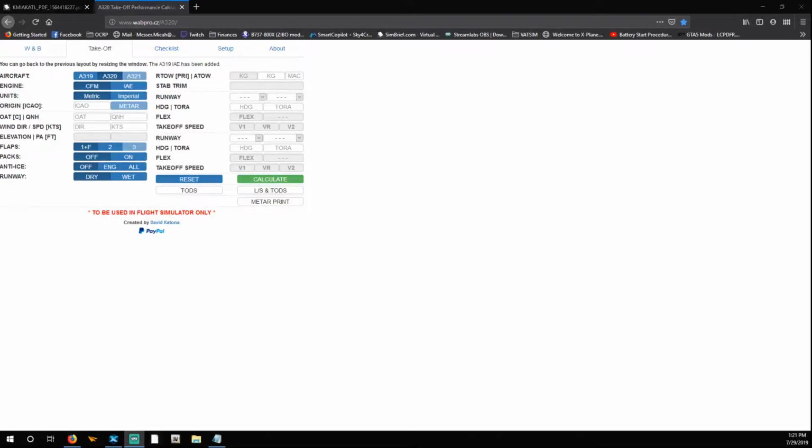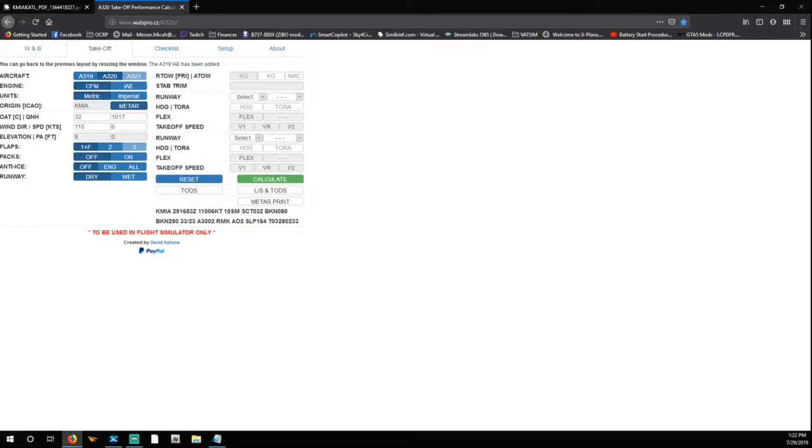All right, everybody. So this is the WAB Pro takeoff calculator for the A320, A319, or A321. We're using the A320 today. Our engine is the CFM. We're using the metric system, and we're going to type in our ICAO for origin airport, which is Miami. We can pull the METAR automatically, pulling all the information we need, 32, which matches what's inside the current simulator, as well as the QNH, 10.7 HPA, that is correct. Wind direction, 110 at 6 knots. Elevation, everything is all right here. What is going to be our flaps for takeoff? 1 plus F. TAI will be on. Anti-ice will be off. Runway will be dry.